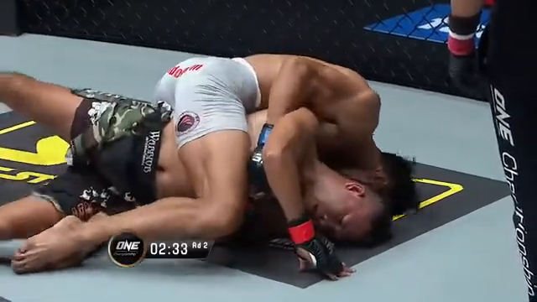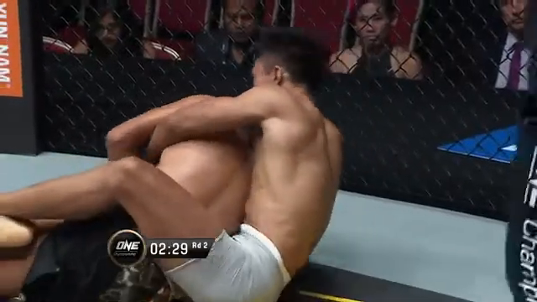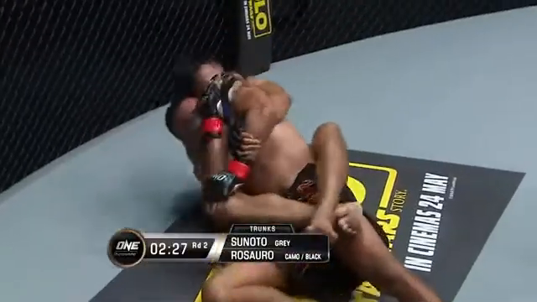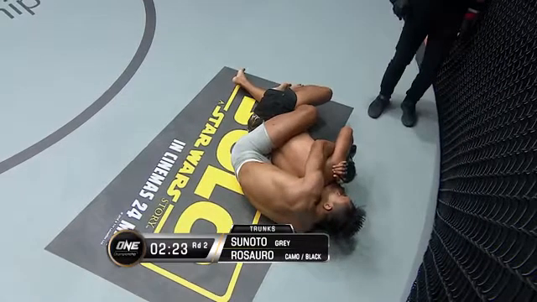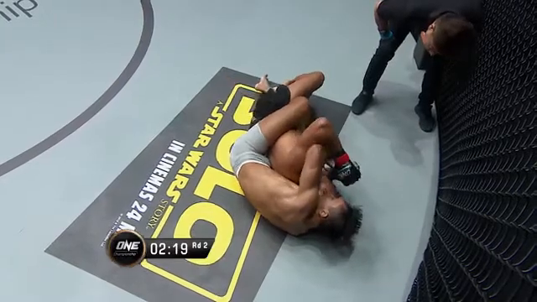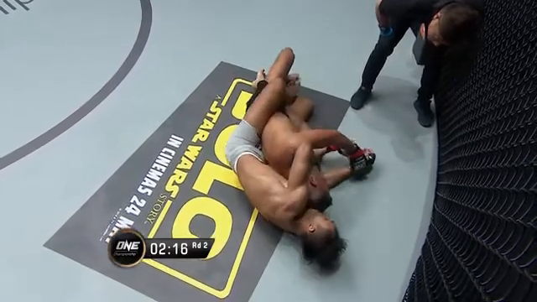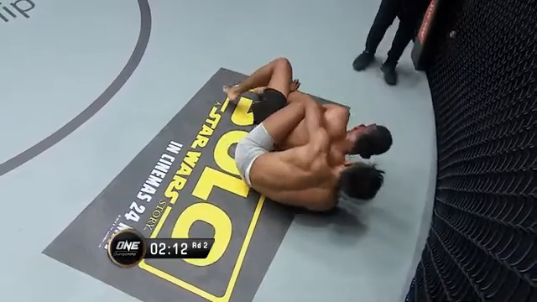With his left arm, he's coming under the left arm of Rosauro right there, kind of pinning his wrist down. What that's going to do, it's going to help him slide into the rear naked choke, because Rosauro's not going to be able to defend as well. Rosauro's got to keep his chin nice and tight and not allow Sunoto to sneak that arm underneath his chin. Still a long way to go in this round. 2 minutes 15 to be exact.